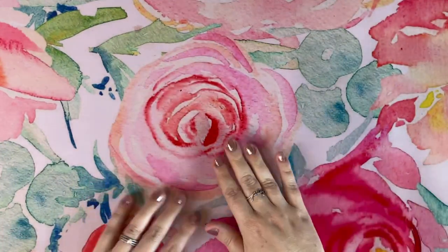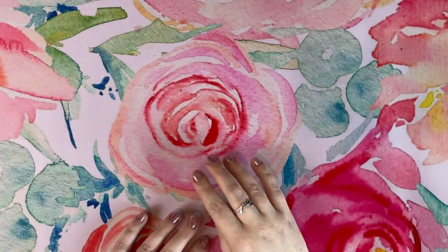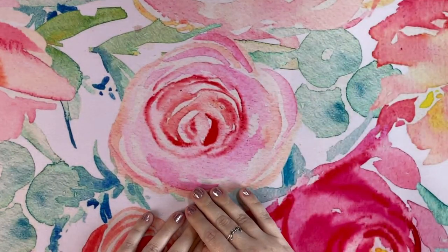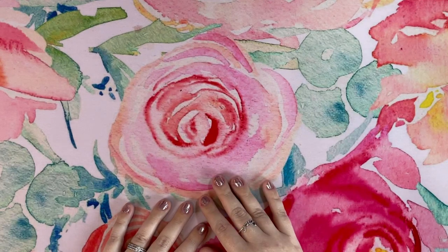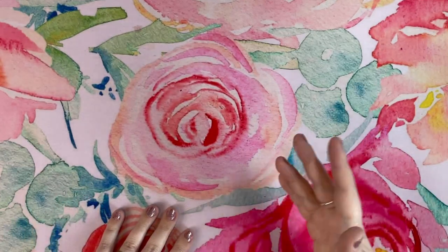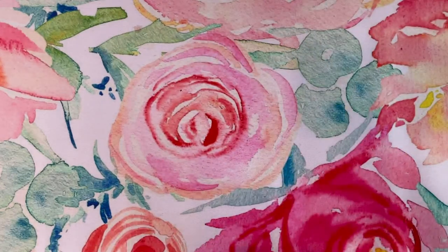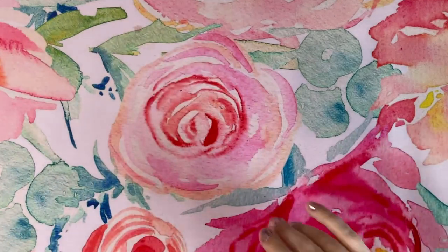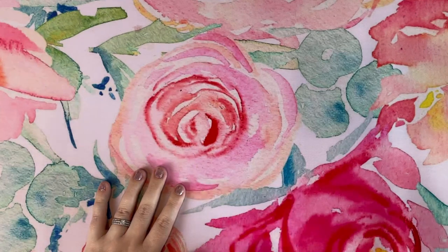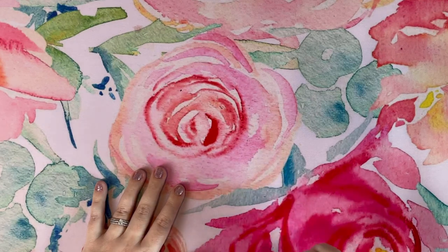Number five is my lamp. I did a recent tour of my coloring space — I have a little lamp and I use it to color. I actually use it for work as well; I just like some extra natural light. I use it a lot of times when I film too, to give me some extra light if I don't have good natural light from my windows. A lamp is absolutely essential for me because it makes it a lot easier to see the colors and see the lines where you're coloring, and something with good natural light is really, really helpful.